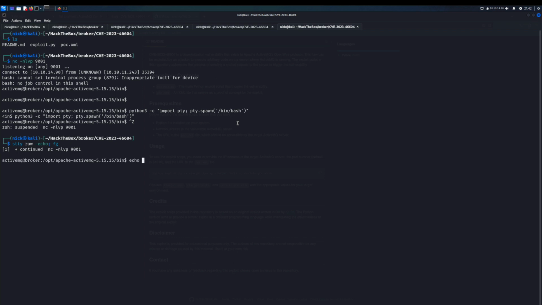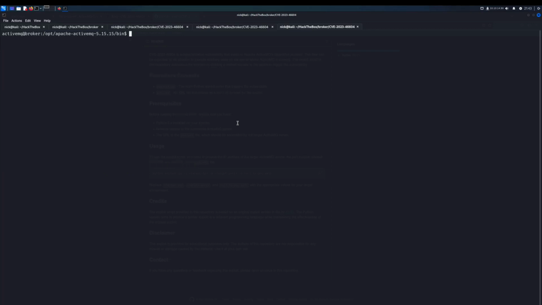And now let us export our TERM to the TERM of our original shell. Now let us check to see if we are able to navigate through our commands, and most importantly, we're able to clear our terminal too. Great.